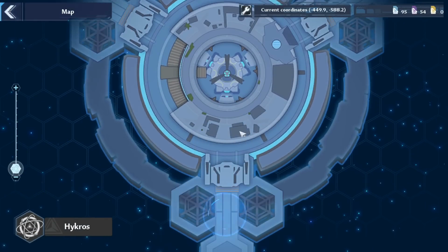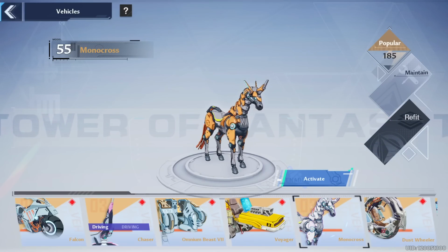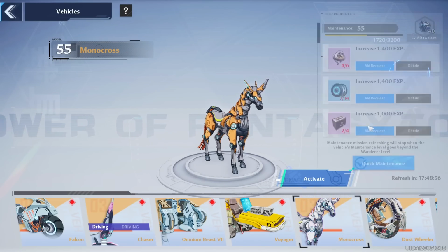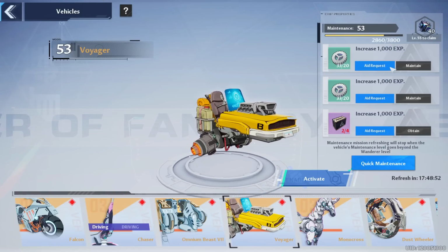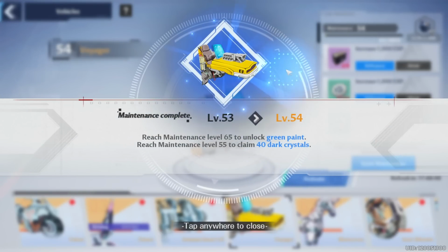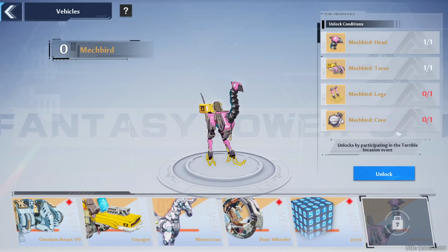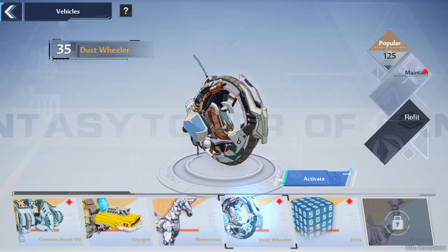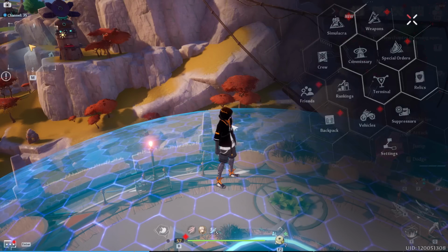and server nodes, and then use those machine parts to maintenance your vehicles, because keeping up to date with that will yield you dark crystals and color variants for your mounts. So it's definitely pretty nice to set, hopefully, at roughly about 55 with each mount right now. That's what I'm trying to do, is even mine out, because I know we have the mech bird coming up soon with the event. So I'm trying to get them all to 55, and then I have a few more left over that I'm working on, but it should give you the highest yield of dark crystals.